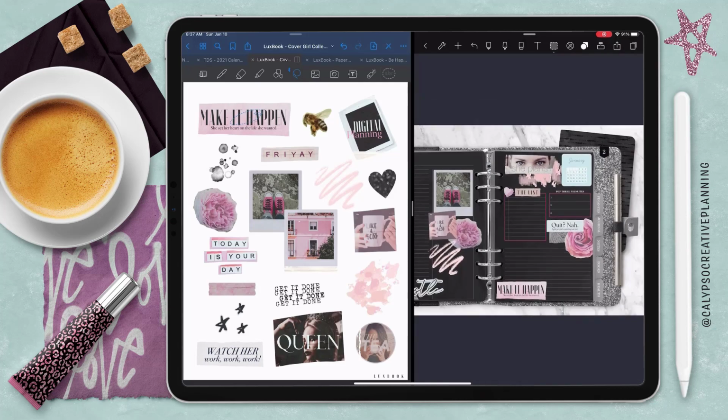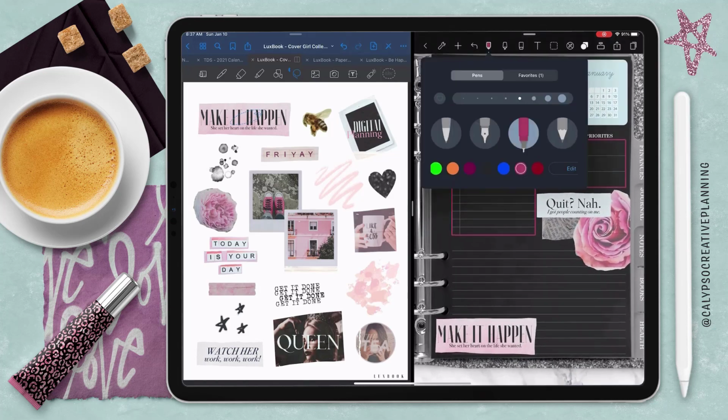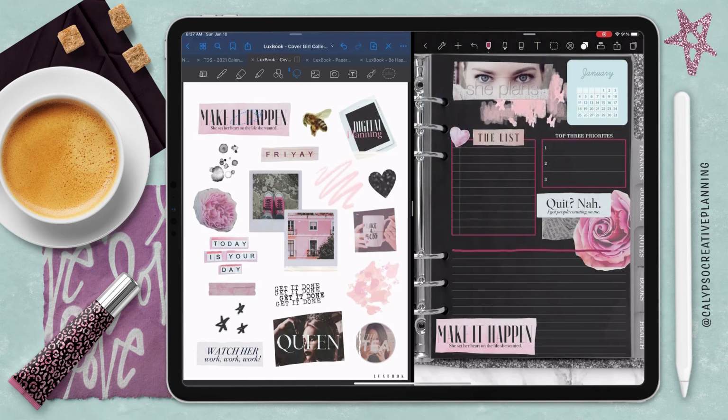I love this whole sticker CoverGirl set. It's definitely one of my favorites. I mean, Luxe Book stickers, I just love all of those, actually.